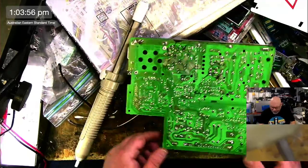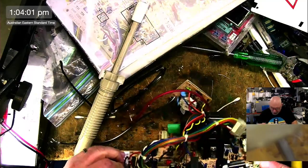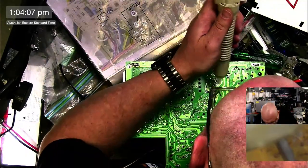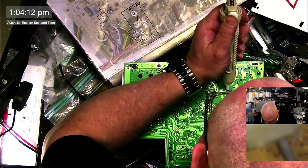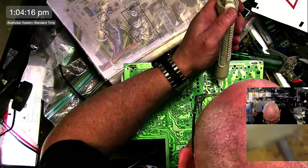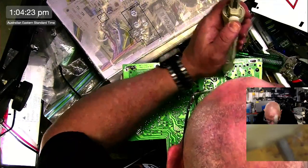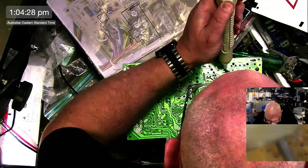All right. Minus down, minus to the right. Off she comes.